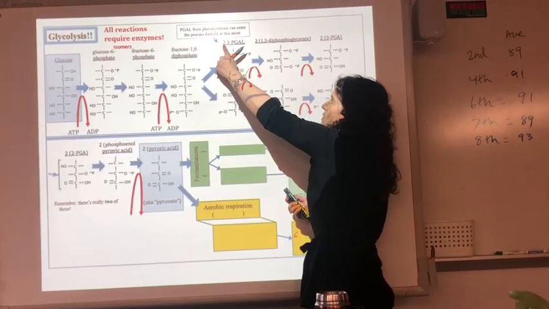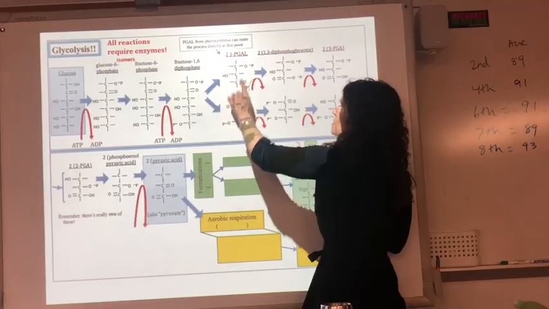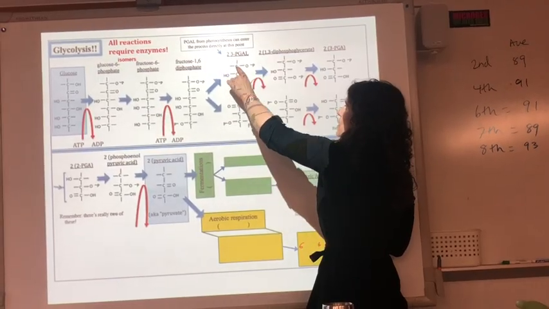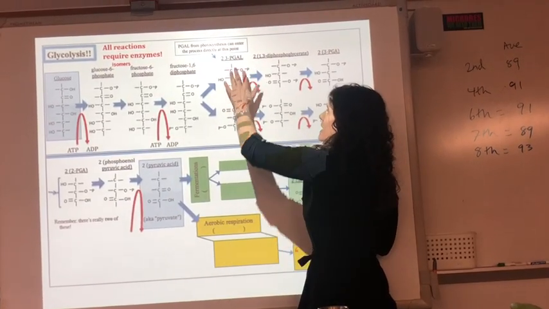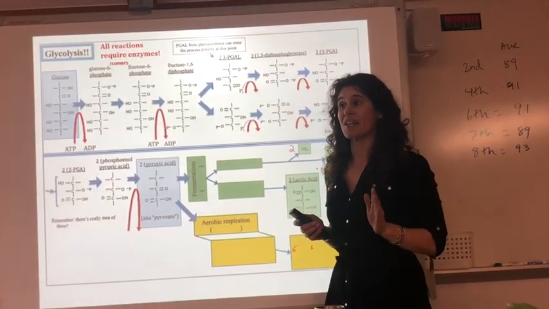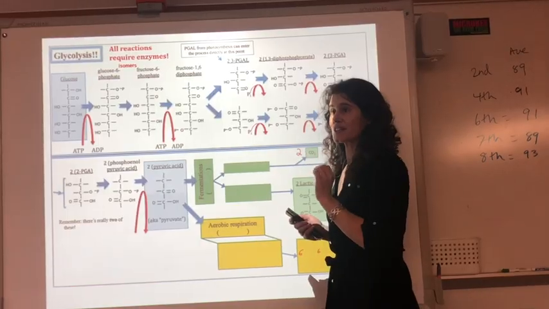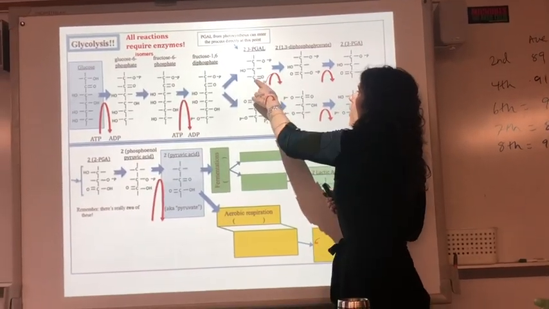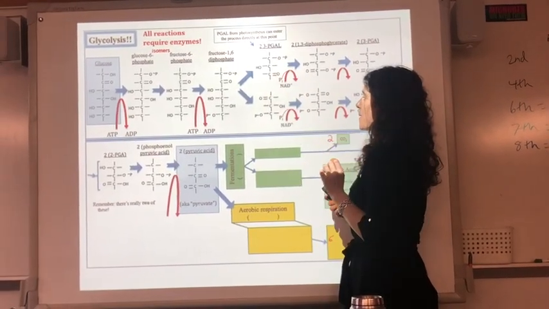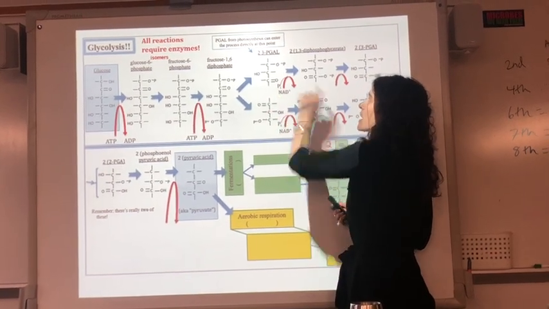This number 2 tells you how many molecules we have, and this 3 tells you where the phosphate group is, that it's on the 3rd carbon in the chain. Now at this point, we have more phosphate coming in, and for the first time, it's not coming from an ATP. It's just inorganic phosphate, which is just PO4 dissolved in the cytoplasm of the cell. Also, what's happening is a molecule of NAD+, an ion, is pulling off hydrogen.